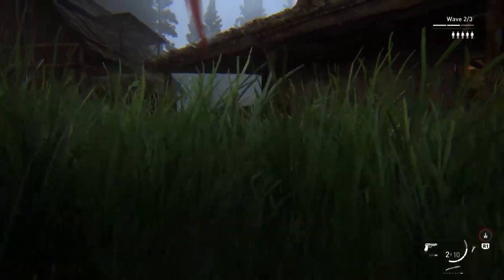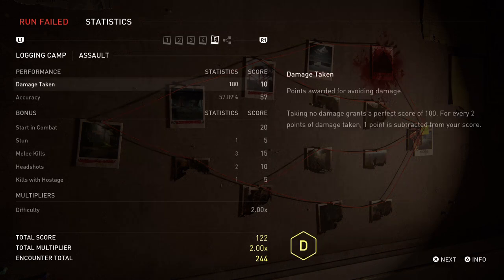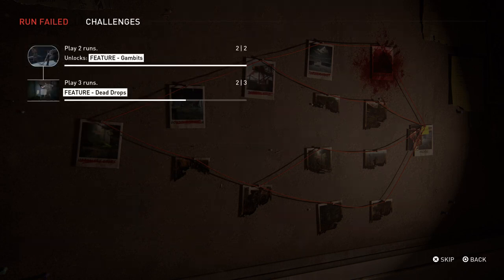What the? Oh! What? I was shooting at the air. Die. Yeah, I died. Dang. I did better than last time, at least. Dang. Never mind. I got a D this time. Oh, wow. Dude, I was not shooting at anything. I was shooting at my inner demons.